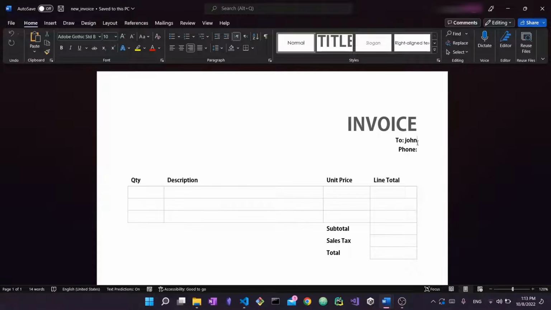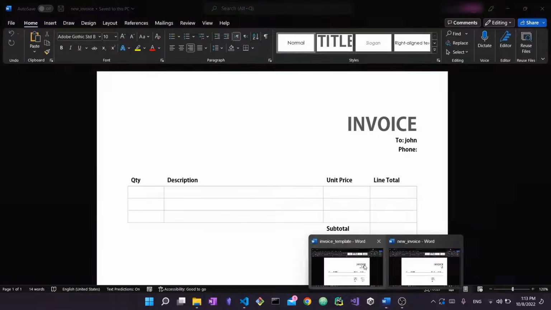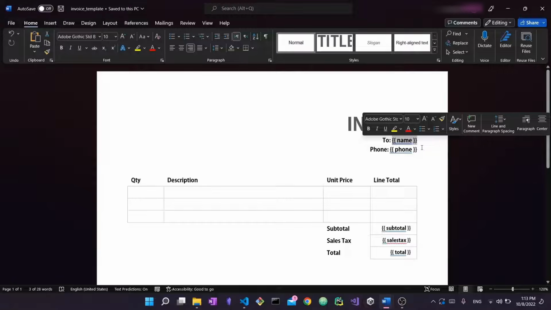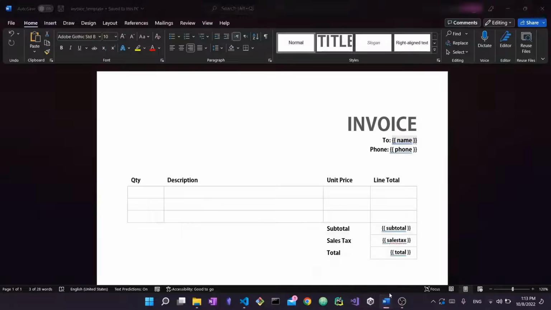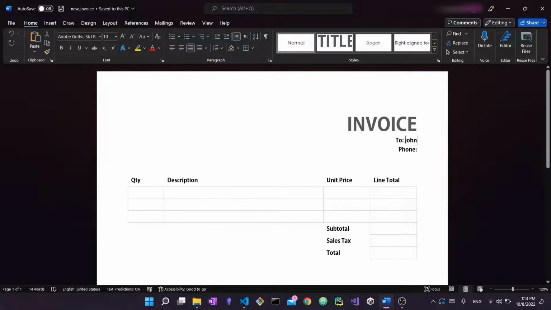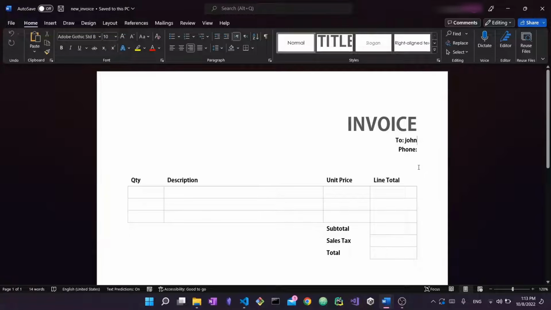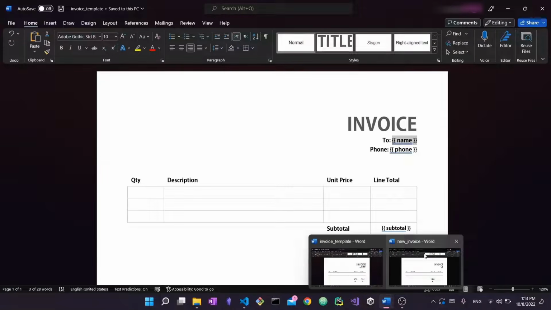So we said in place of this variable name. So if I go back to the template, in place of this name here, go ahead and put John. And that's exactly what Python did. So this is really cool because now you have John here, and then we can fill in all the other information. So filling in the rest, phone, subtotal, tax, and total, is pretty straightforward. So it's the exact same thing that we just did for John. However, filling in the table is a bit more complicated.